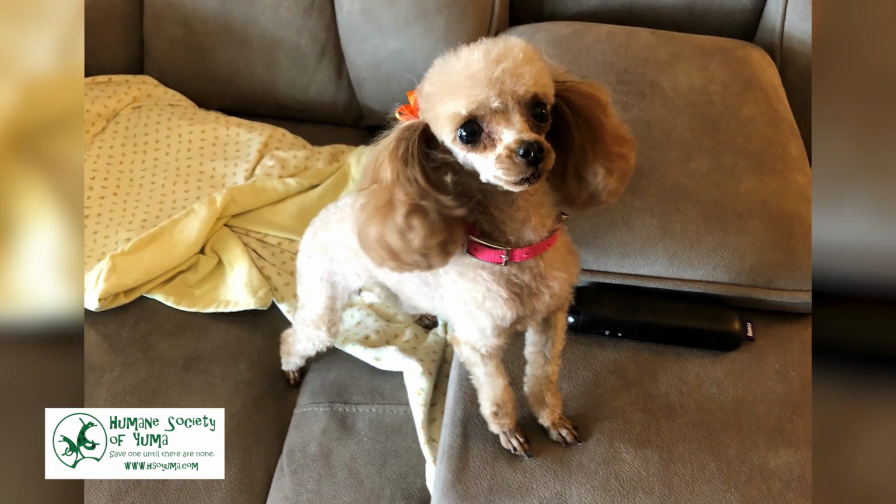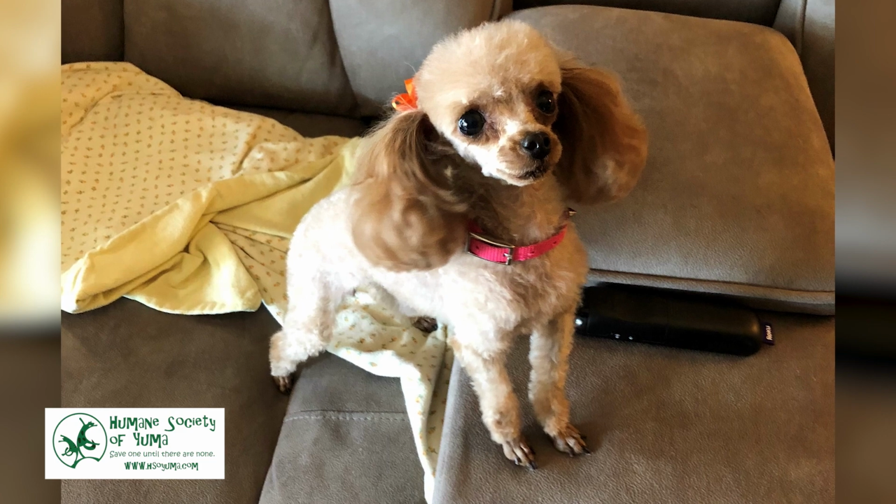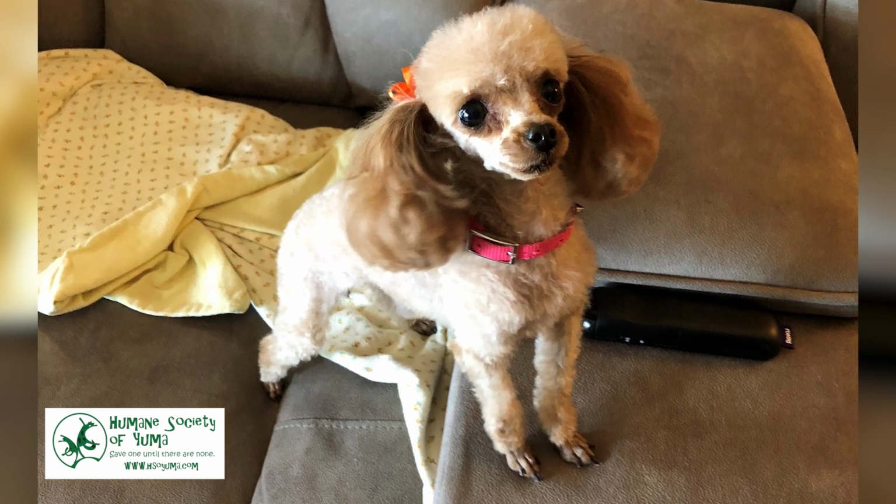So in 2018, Justin's mother moved in with us. She had an accident and needed some care. And Doodle lived here with us until we could get her into an assisted living. My mother-in-law already had her. She was given to her as an emotional support animal, something that she could take care of easily with her injuries.